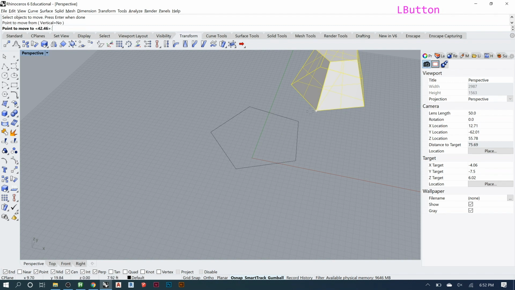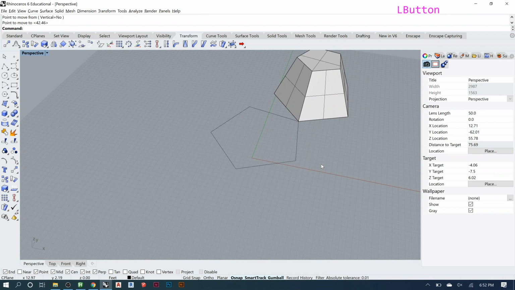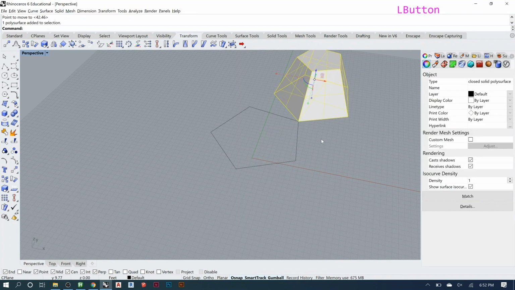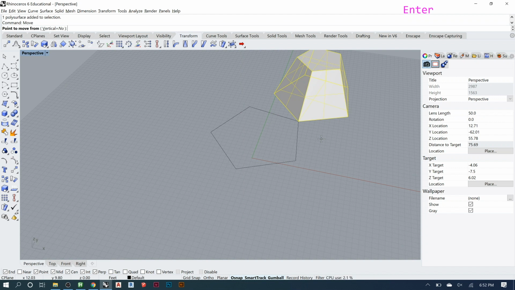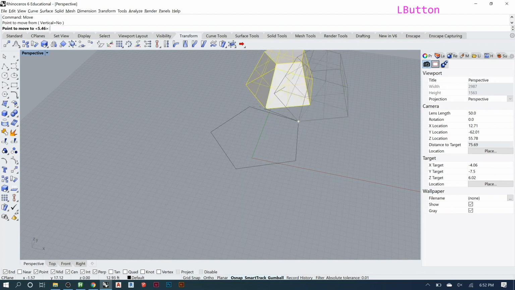One thing to keep in mind, notice how it asked us to select what objects do you want to move, and then you hit enter. If you already had something selected and we hit move, it doesn't do that. See, it just assumes that your selection is the object you want to move. If that's correct, then that's good, but sometimes you'll do a command and you have something selected that you didn't know about and it skips the first part, and then you're like, it's not working, because it ignores the first step and just gives you that. It's trying to help you, but sometimes if you aren't aware of that, it kind of throws you off a little bit.